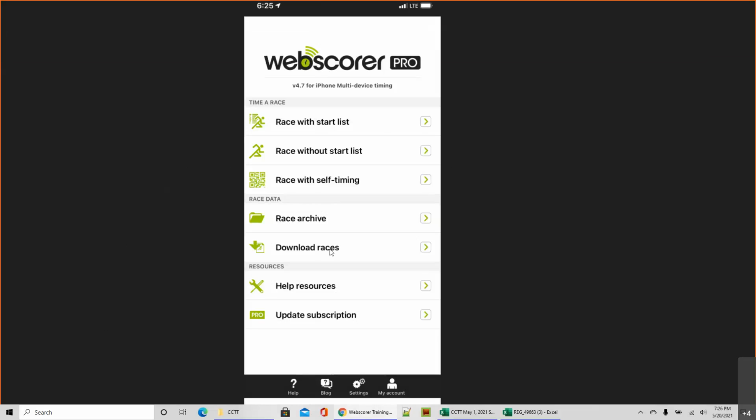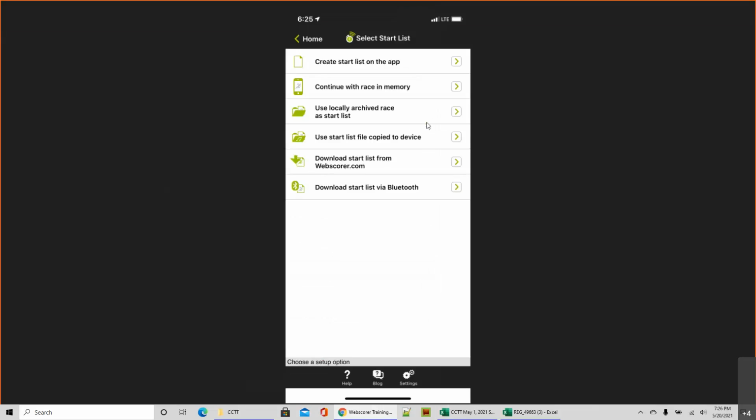Now this download race you may want to do if you're going to be somewhere in the woods and you don't have internet. You can download it the night before and it's on your device, which is a cool thing to do. But we're just going to assume that you have a connection to internet. We're going to click Race with Start List, and use download start list from webscorer.com because that's where we posted it.